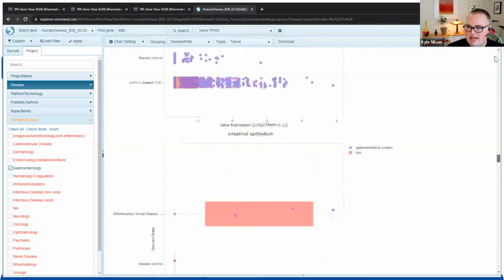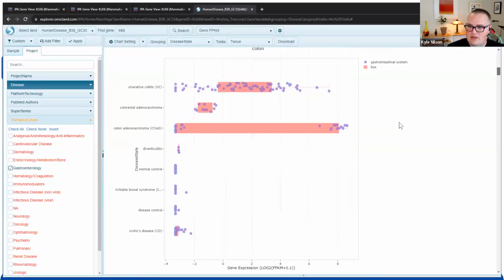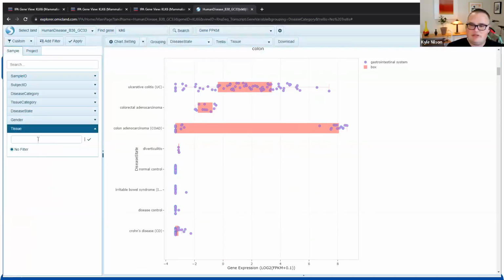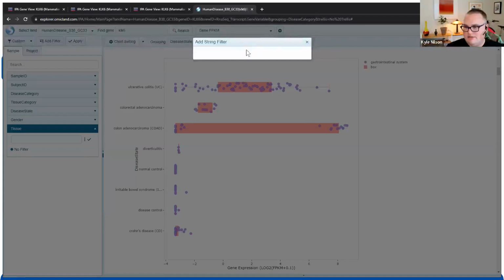And going back up to that result that we saw in colon, this is where if I wanted to know where these samples are from, I would be able to change my filters to recreate this chart without the trellis. So here, I'm going to go back to the sample filters, and I'm going to filter the tissue for colon.